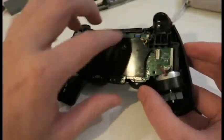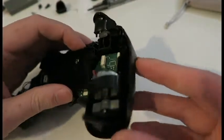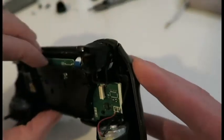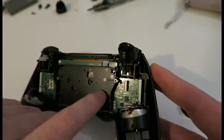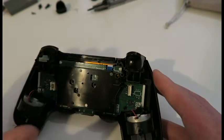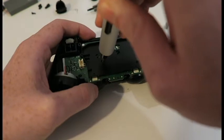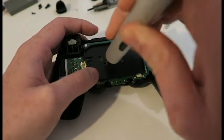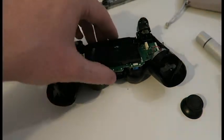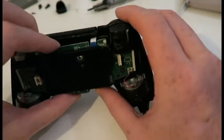So the battery house, case, caddy, whatever you want to call it, it's just held in on either side by 2 clips. And the reason why I want to take it off, actually let's try and not take it off. I can't remember why. I don't think you actually need to take it off. But there's one screw here in the middle of the board. Take him off, put him to one side. That's all that's holding that board in. Now then, was this the reason?